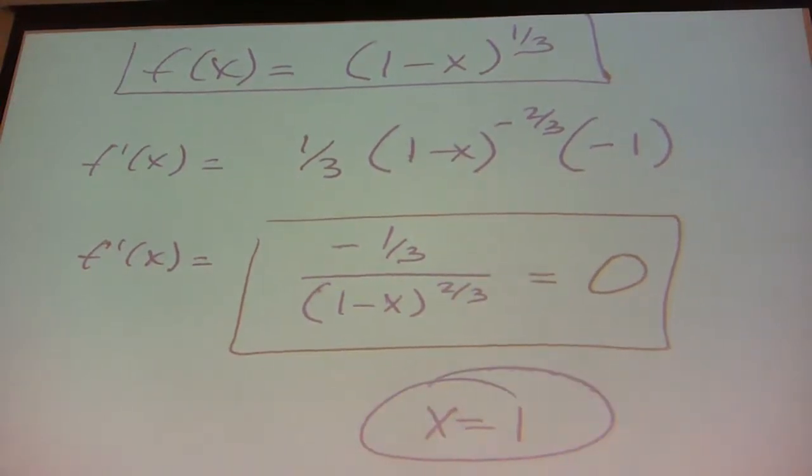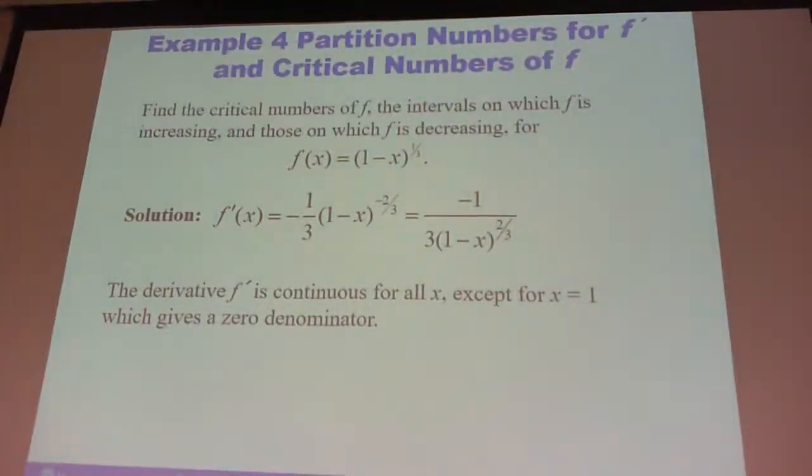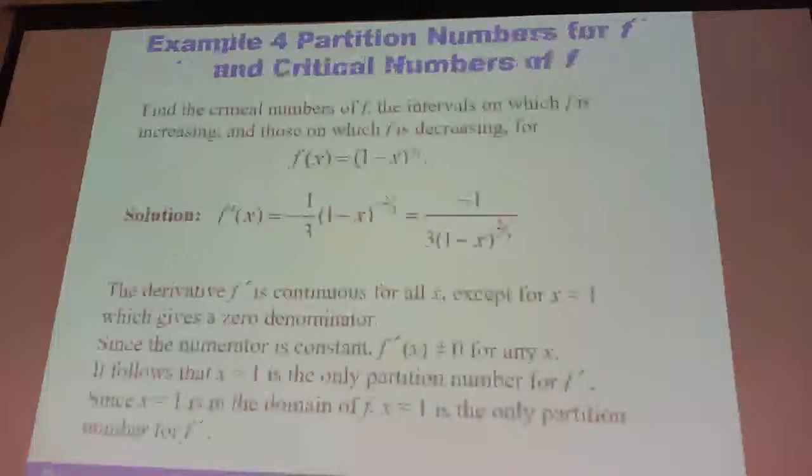1. So when we're looking for those critical points, those highs and lows, to find those possible maxes and mins, we're going to take the derivative, set equal to 0, step 1. Step 2, we're also going to see if there's anything that makes the derivative undefined. And in this case, what makes the derivative undefined? 1. Okay? There's a problem at 1. And so let's look at the graph at 1 and see what we get.